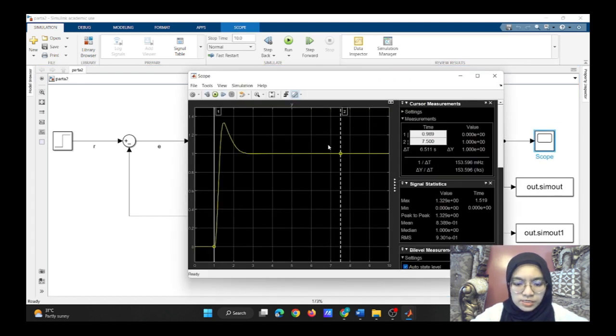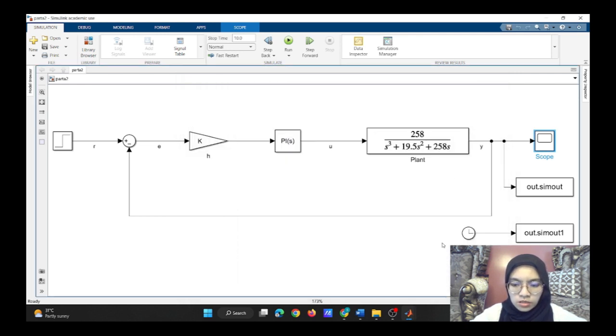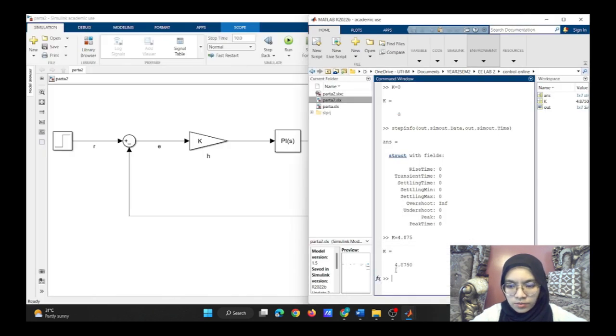Here we see that the response has changed because the gain is increased. This is because the controller has responded more quickly than before. For the parameters, we input the coding.